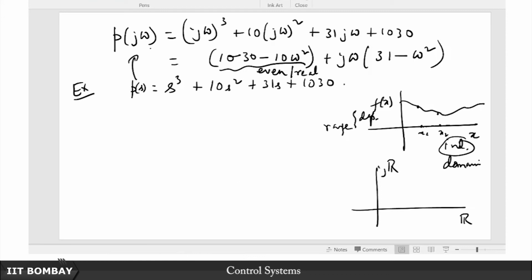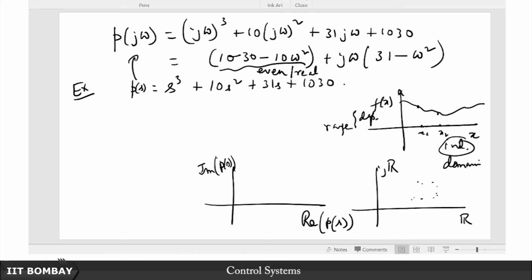And also your range, which is this function, also has a real part of P. Let me call it Z for the time being, or S. So S is the complex variable, with the real part of P(S) and the imaginary part of P(S). Obviously, if you pick some random points here, unlike in the real case where in the same graph you could show how x varies and f(x) varies with it, here there is no way you are going to be able to plot it. Even if this was a single function, you could have still plotted it on a 3D plot. But remember, both your domain and your range are 2-dimensional, and you cannot plot something 4-dimensional on a graph.